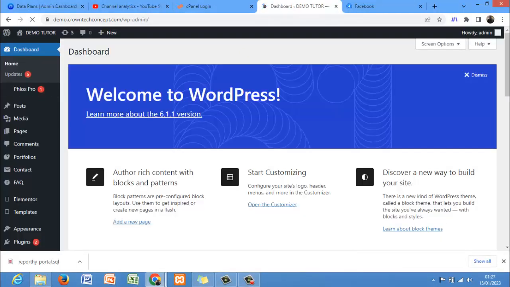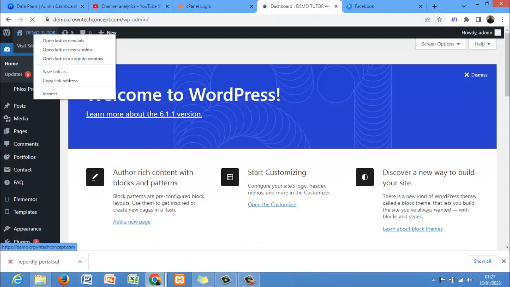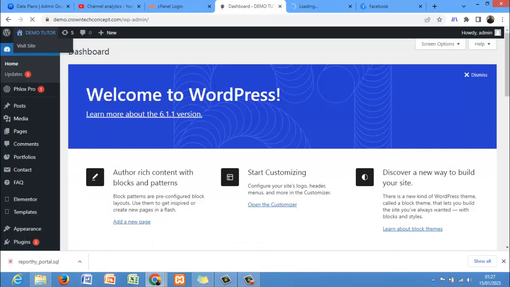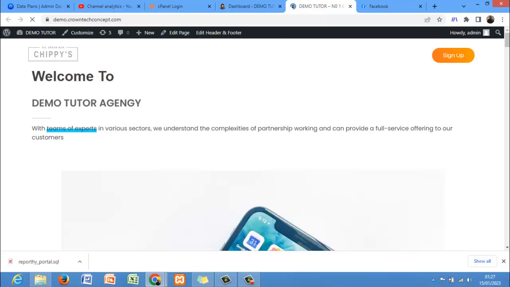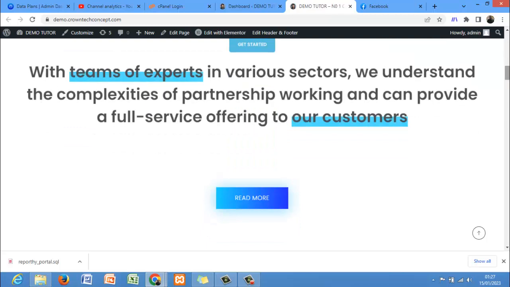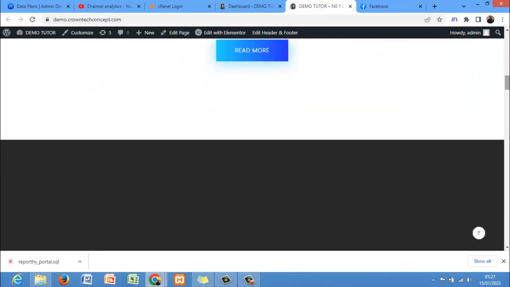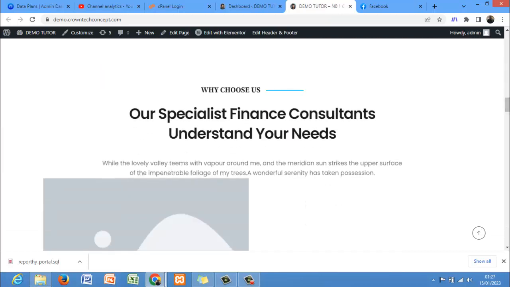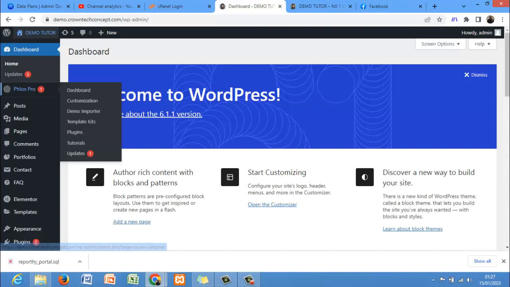So here we are on our dashboard. Let's just preview our previous work. Now this is our previous work that we have done. I told you that you need to set everything to work perfectly on the desktop and on the mobile device. That's what we call the responsiveness of a website. So in today's class, first thing you need to do is come to this place and update whatever is needed to be updated.